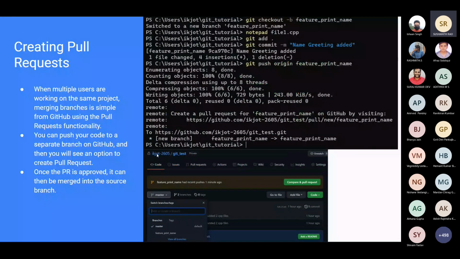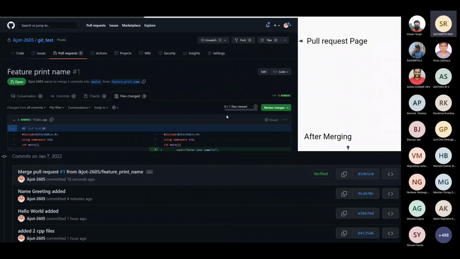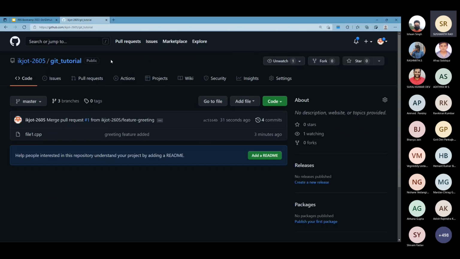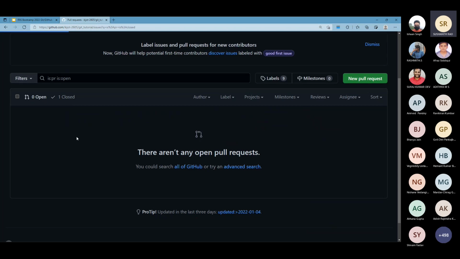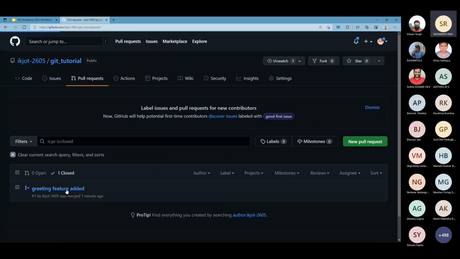Yeah, so I think we've all seen this. Let's just move forward. So yeah, this was a pull request page. Okay, so in the pull request, we actually didn't see one thing. Let's just go back and see that we had closed it. Let's just take a look at it.